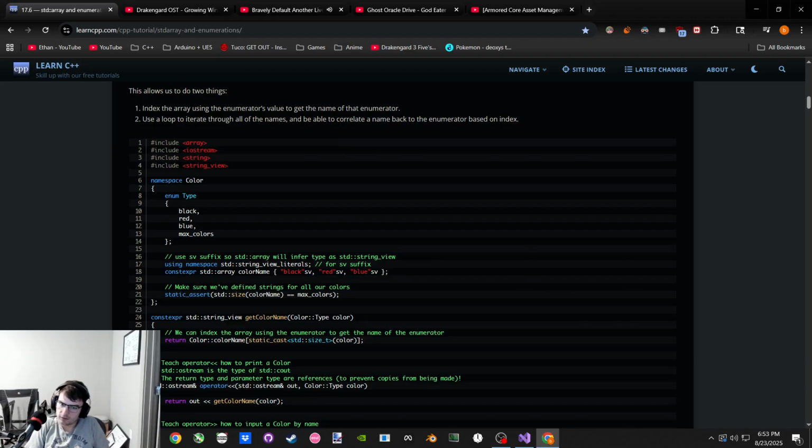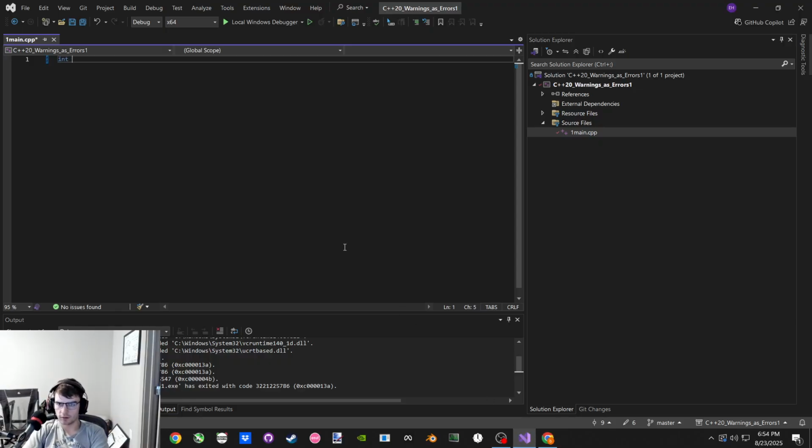Wait, that's fine? constexpr std::array? Oh, that's true. It can be constexpr if I don't specify explicitly. Oh, but then I have to put the literal. So I put in... Gotcha. Wait, so the literals are okay there? Let me figure that out.